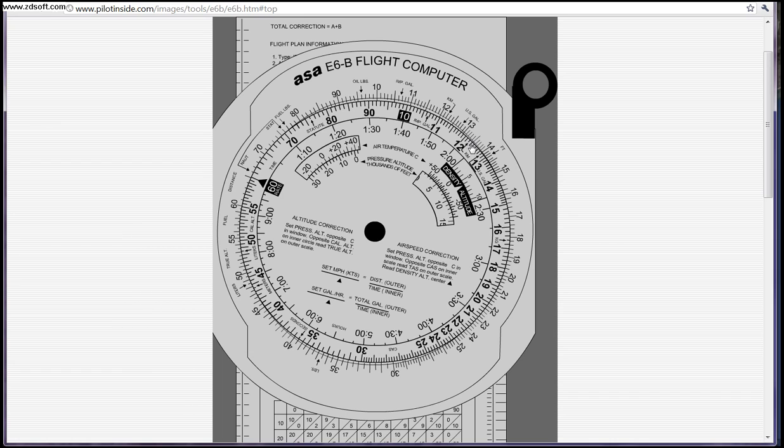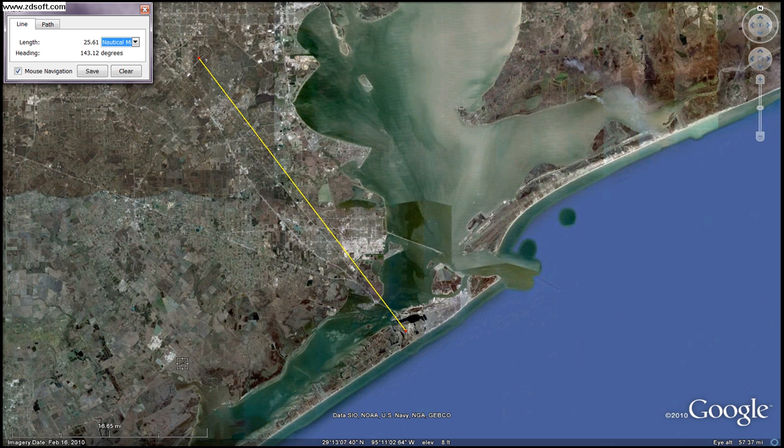So let's say our calibrated airspeed was 115. So this is 110, 120, 115, and then we've got 125 right here. So our true airspeed would be 125. That is quite a difference, actually. So what that means really is that even though your calibrated airspeed is 115, you're doing about 10 knots faster in the air, just because of the density altitude, the temperature and everything else associated with it.